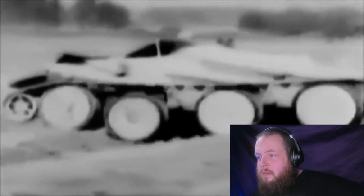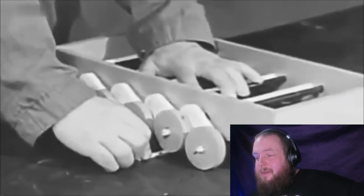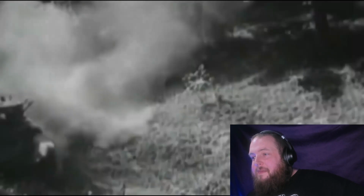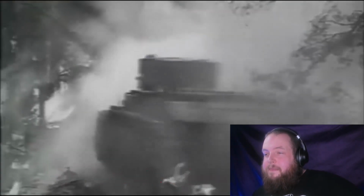Due to a combination, though, of different Army doctrine and lack of funds, the Christie design was rejected by the United States, and a few years later he began selling them to the Soviet Union, which was rapidly expanding its military in the 30s. Christie had to sell the hulls under the guise of being agricultural tractors, as trade between the US and Soviet Union was very limited at the time, and he never sought approval from the US government to undertake this deal.